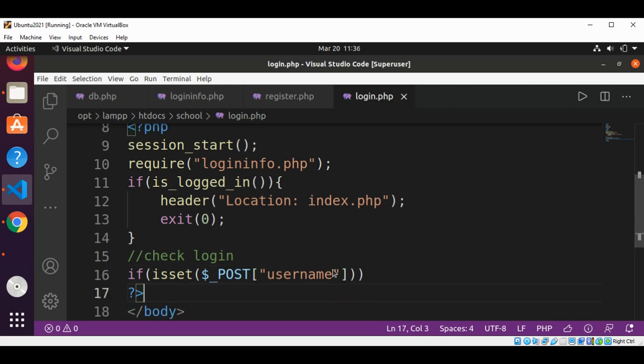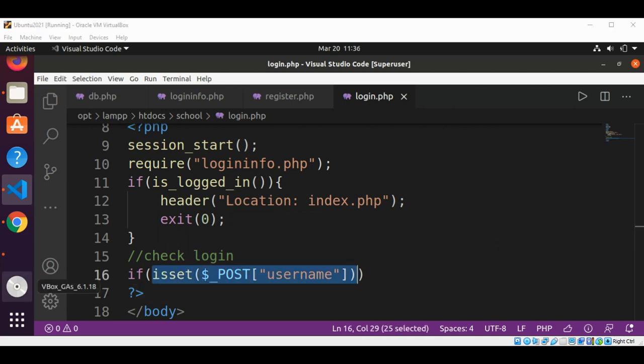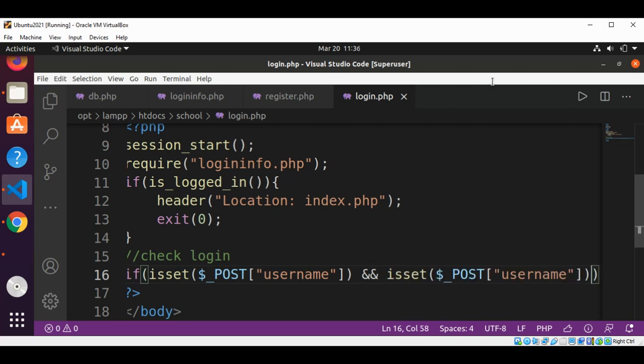I will just copy this up to here and change it to password.